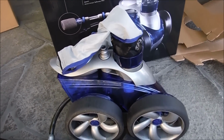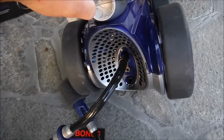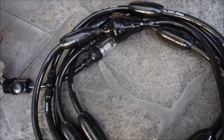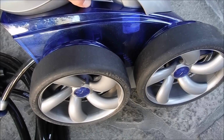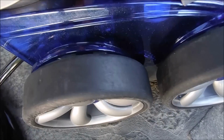And here's the cleaner itself. Very nice looking cleaner. And you can see the tires are much wider than the older Polaris models. And one of the new features is it comes with the black feed hose. So this is a really nice looking cleaner. One of the upgrades with the Polaris 3900 Sport is that it's a chain driven cleaner. You can actually see the chain inside here.